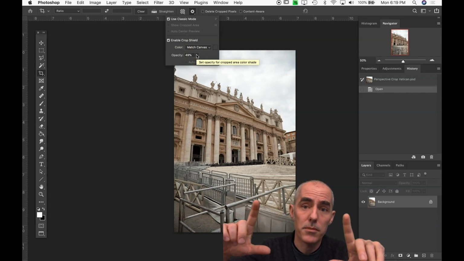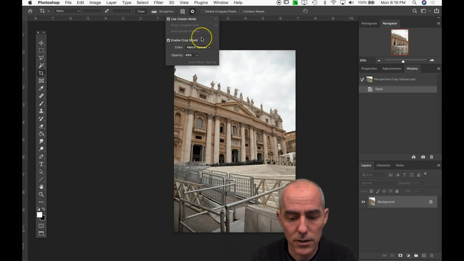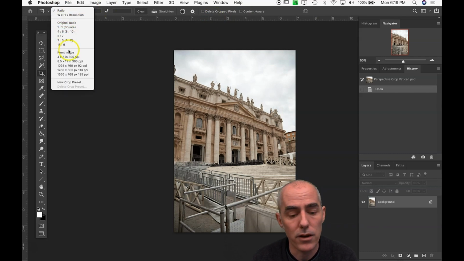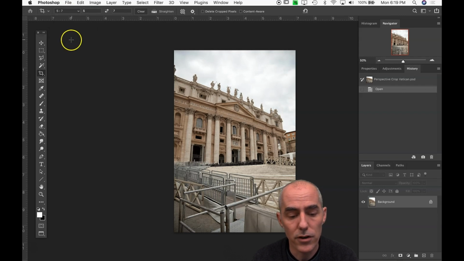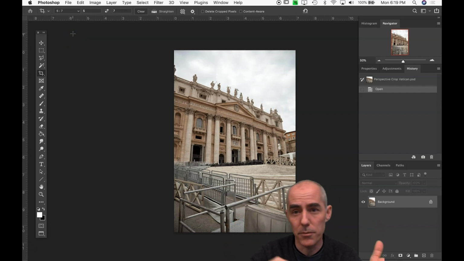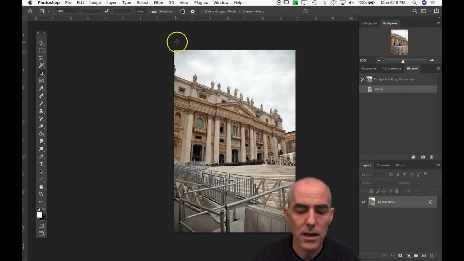Basically, we want to be able to crop and see what it is that is outside of our crop, but it'll be dimmed down a little bit so we can tell that, yes, indeed, we have cropped something. I've also made sure that delete crop pixels is not checked, and that content aware is similarly not checked. You may be able to go over here. It may have some kind of ratio set up by default. That is saying, hey, when I crop in this particular proportion, square, 5:7, 2:3, 8:10, whatever it is. If you have something over there, we don't want that yet. Just go over here and hit clear, and it goes away. So that is all awesome.